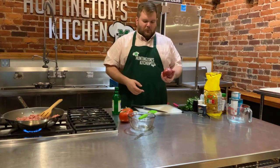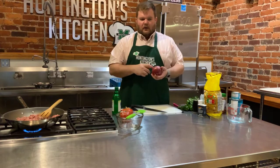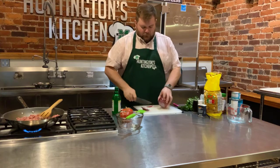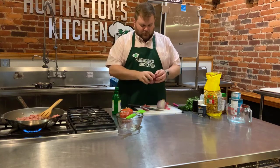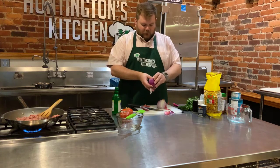I got a purple onion here because we're going to use this for our beans and for our salsa in a second. We're going to cut the stem of it off, cut it side down, and then cut it in half through the root. And then we'll peel off the skin. I'm getting the outside layer too, just because it makes it a little easier to peel.